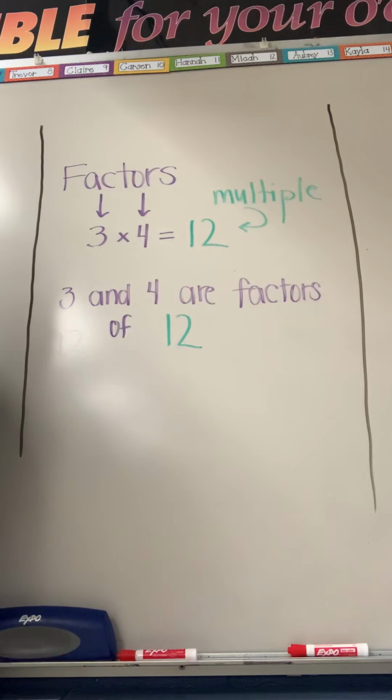3 is also a factor of 9. 3 is also a factor of 15. That's all review. So when do we use factors to help us with fractions? Well, we said that you can simplify a fraction, which means putting it into its lowest form. We practiced simplifying fractions a couple of weeks ago. That's kind of where we're at right now in our math lesson.